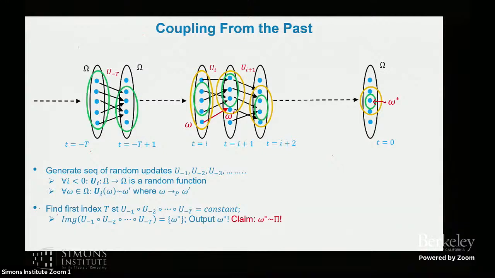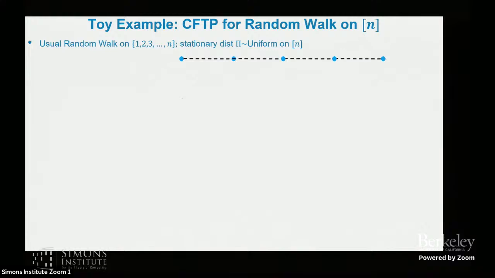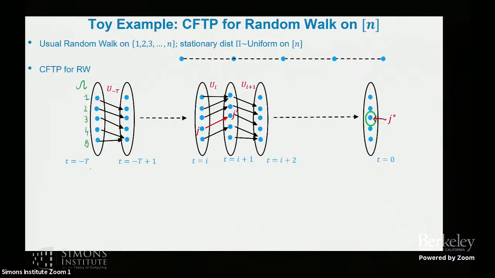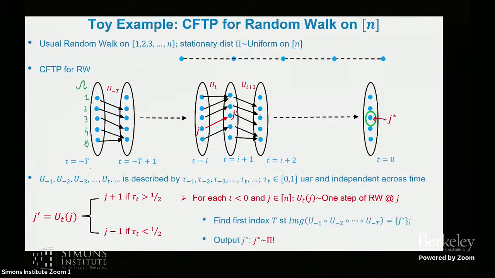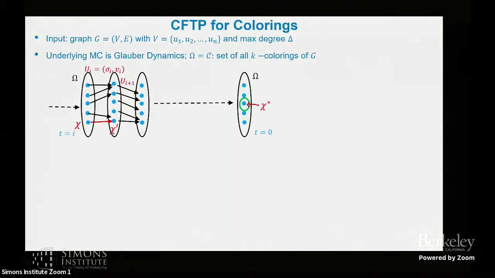Let me, in the interest of time, take a very quick example of how this would have worked. So let's take a favorite example. This is a random walk on the line with the probability transition probability is half each side and a looping probability of half at the end. So then the CFTP would look something like this. These random updates are described by a number between zero and one generated randomly. And if it is more than half, you take a step upwards. And if it is less than half, you take a step backwards. And this is a joint update for all these states in our state space. So our state spaces are the states of the chain. And you keep on evolving this random updates. You compose them until they become a constant function. So that is what the CFTP algorithm will look like.